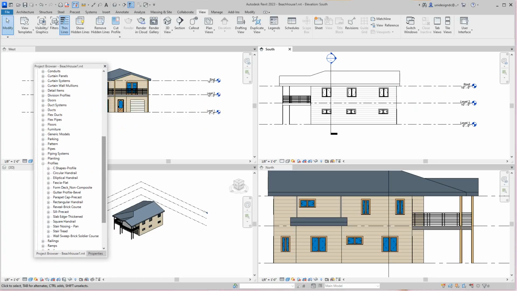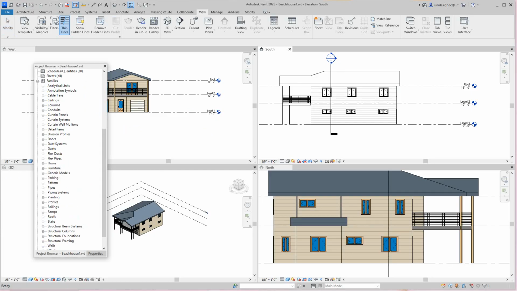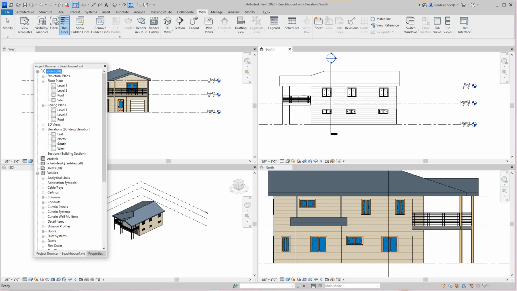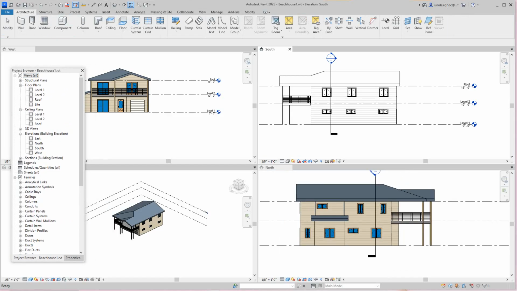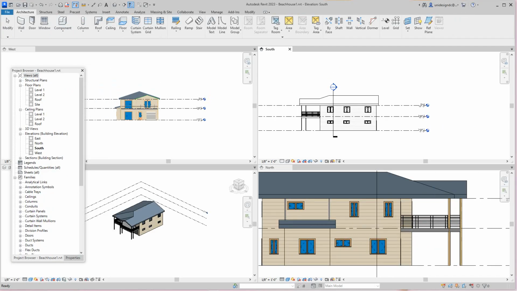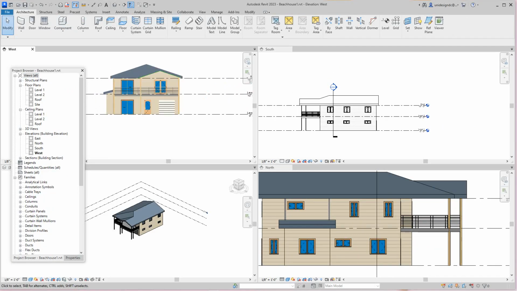I had a question today about reveals and sweeps. Revit has a couple of things here that we use, and it's under the Architecture tab and the Wall command. So I'm going to use this house I have here that I'm working on. I'm going to tab these views so we can see what's happening here.